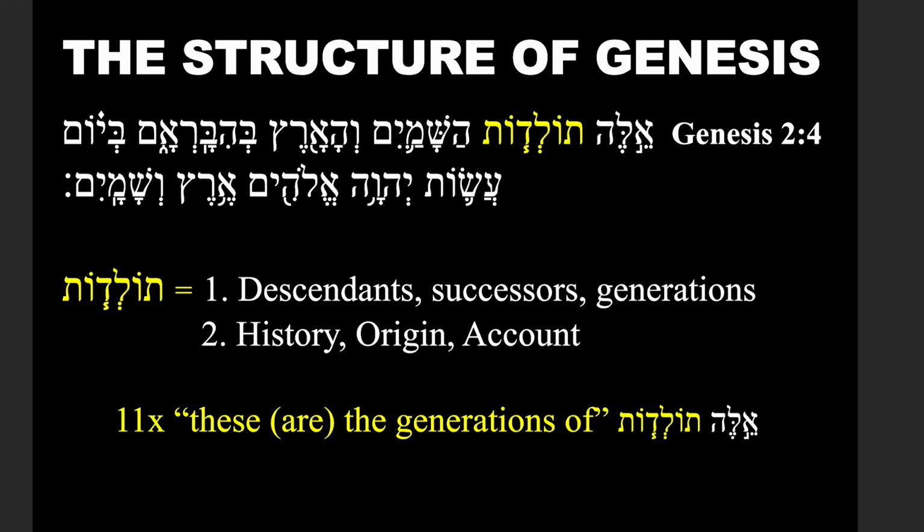Yes. Basically, I know you like having these Hebrew words each day. So this one is the word toledoth. It occurs 11 times in the book of Genesis, and I actually think it's for the structure of the book. It helps organize the book. It means something like descendants, successors, generations, history, origin. But it always has, "These are the toledoth," something like that. These are the generations.